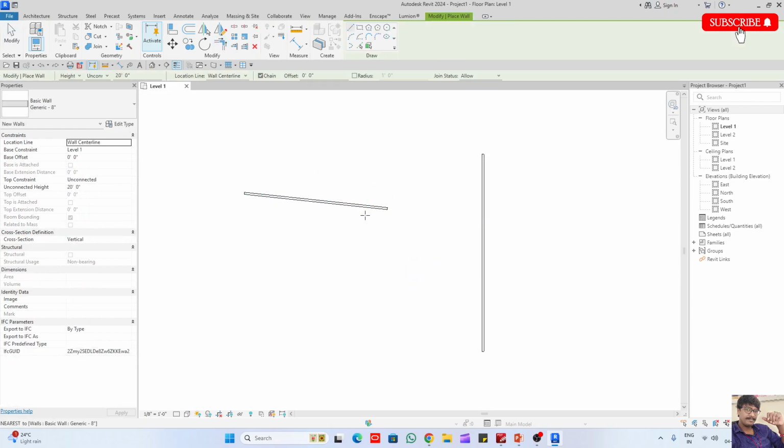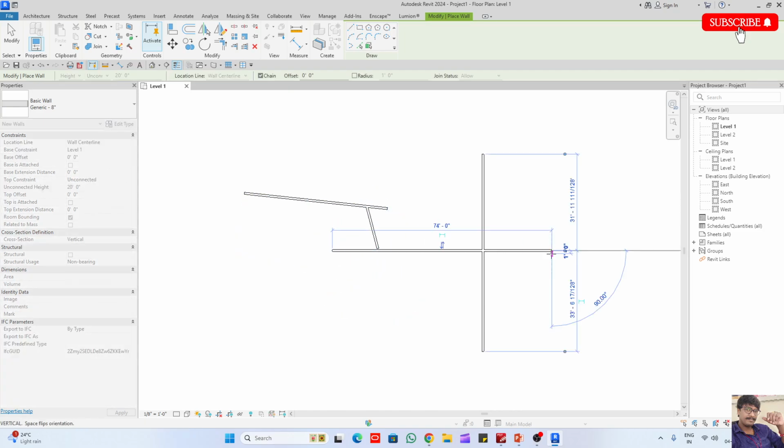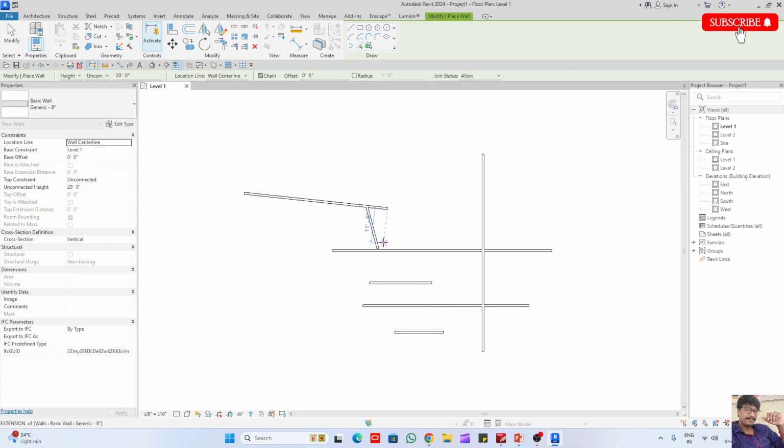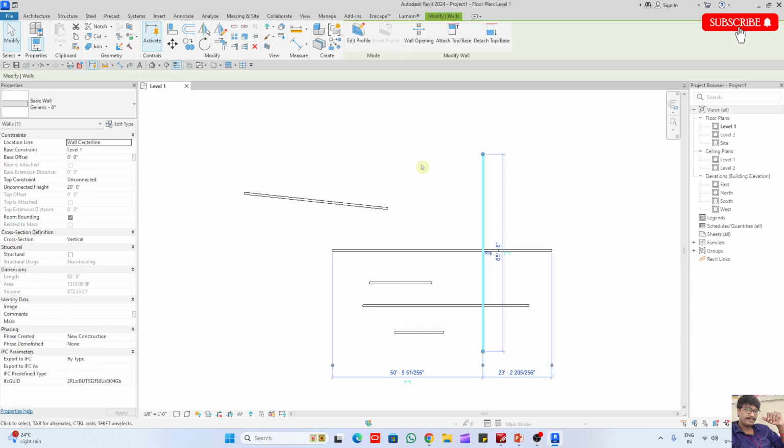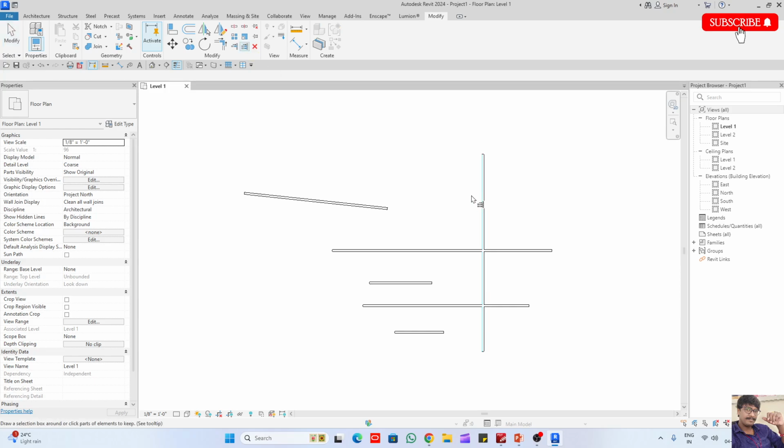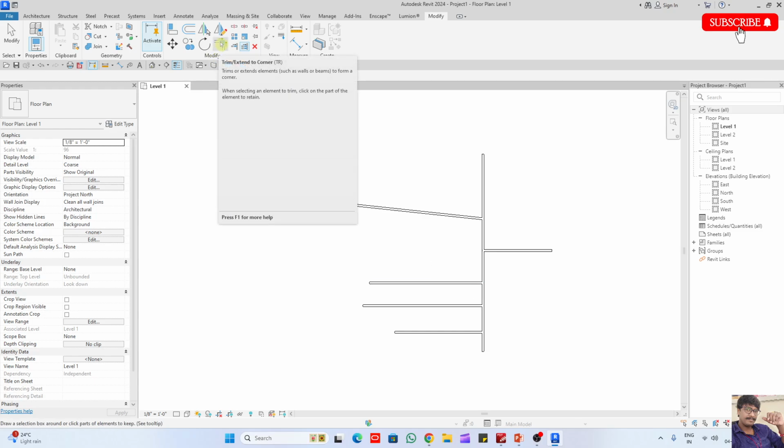If you have, I want to trim or extend all this wall up to this wall. So TM. Select however you want. Okay? That is your trim and extend single element, multiple element, and trim and extend to corners. Whenever you want corner, use this one. Whenever you want only one element to extend or trim, use this one or this one. One at a time this one, multiple at a time this one.